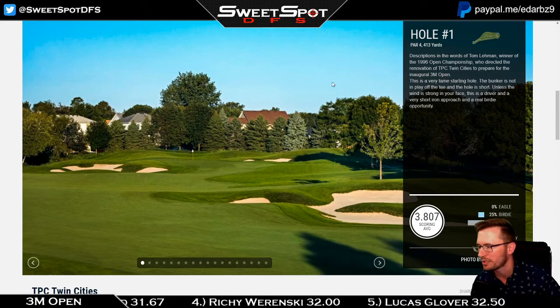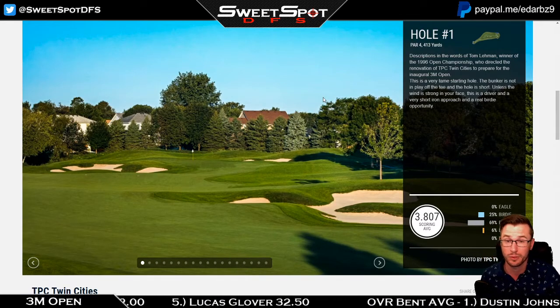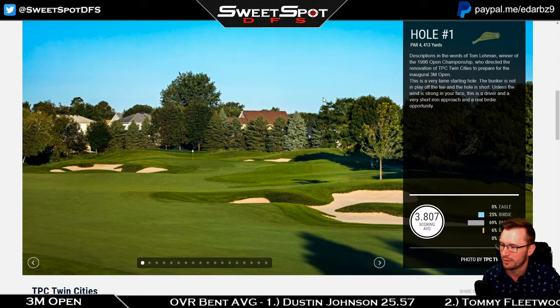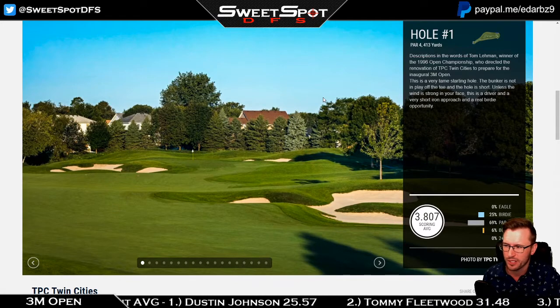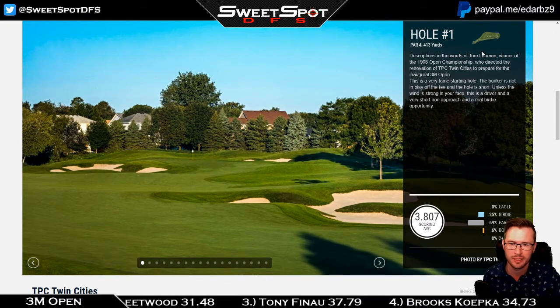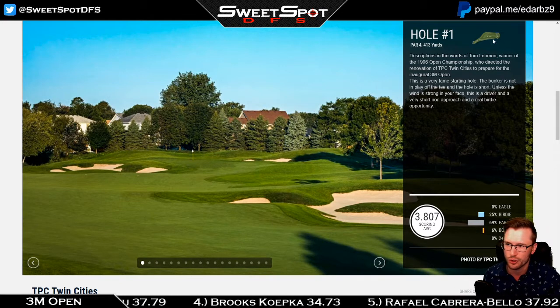Let's go ahead and look at the golf course. Now, unfortunately, unlike Muirfield Village, where it was a great preview, you're not going to get that here. We'll go through this fairly quickly. I can see a little bit of a course layout here. I can't zoom in on this for you guys to see. I can't drill down on anything to show you a closer look.